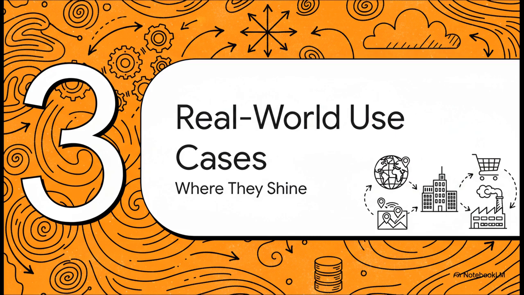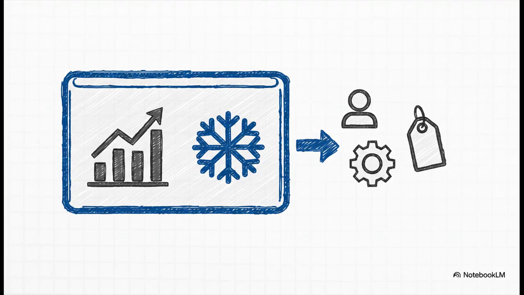Okay, that's the tech. But how does this translate into the real world? Let's look at some practical use cases where this kind of technology really shines. All right, one huge one is storing application state. Just think about all those little bits of data an application needs to just work. Things like user session info, metadata, system configurations. Instead of needing a whole separate database just for that, all that data can now live directly inside Snowflake, right alongside all your big analytical data.